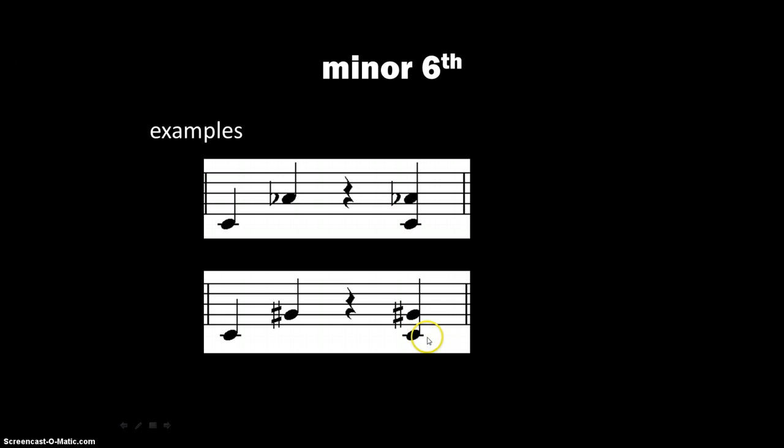Down here, this is actually written as some type of fifth because it's going from a line to the second line above it. 1, 2, 3, 4, 5. We don't want that. We want it to be a sixth. So the top one is correct. And here's what that sounds like. C, A flat. Again.